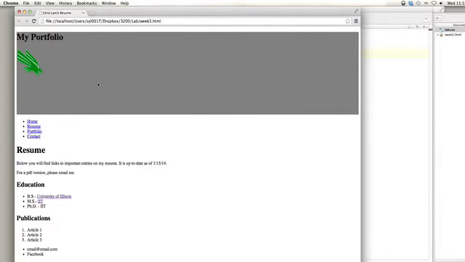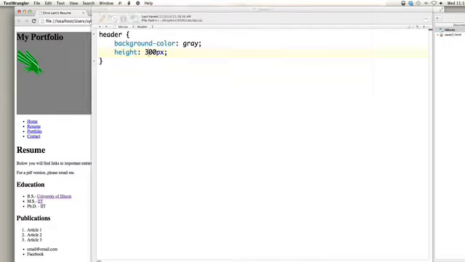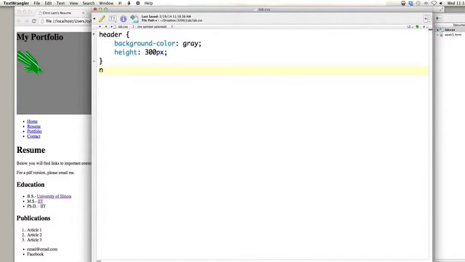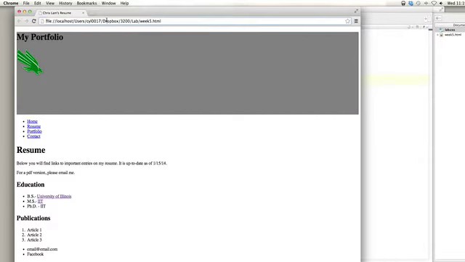And now let's lay out our navigation bar. Our navigation bar is also a rectangle, and we can see that if we change the background color to something like red, just for illustrative purposes again.